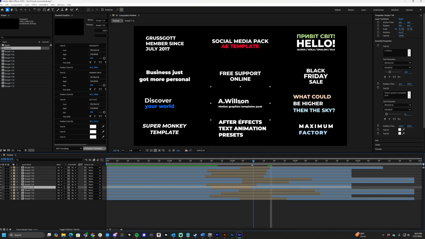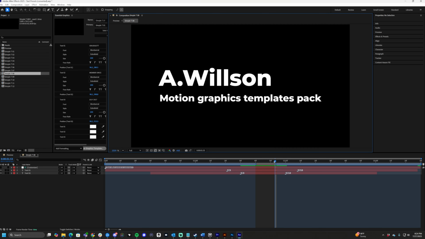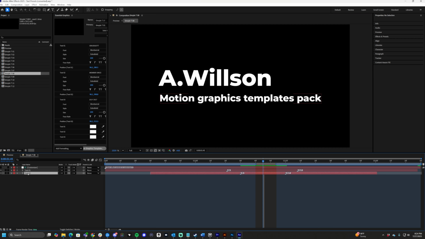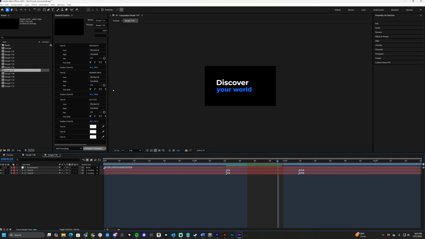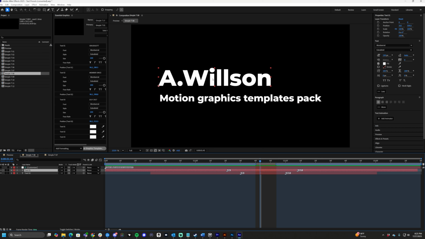So let's go into simple text 08. It'll be over here as well, simple T08. But from the preview, if you can find the layer, you can actually double click it and jump into it. Let's fit to screen. And from here, we'll have a couple of layers. There's two text layers in our layer panel, and this is our timeline panel. If you don't know where it is, just go to Window, Timeline, but it will always pop open if you double click a layer like that, or if you click it over here. See, if I double click this one, it opens up this; double click this one, it opens up this. From here, we just grab our text and retype it.